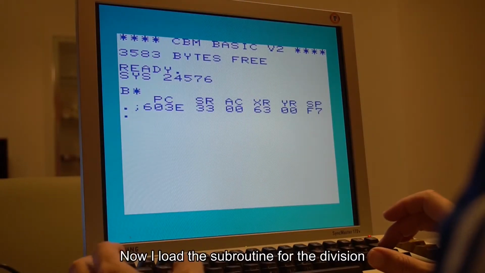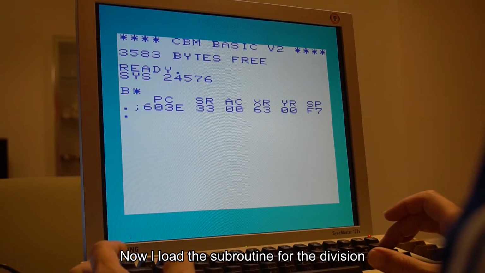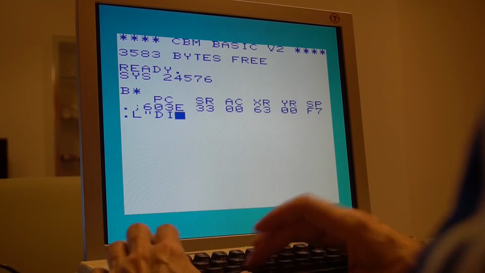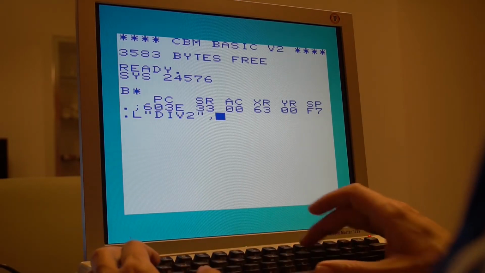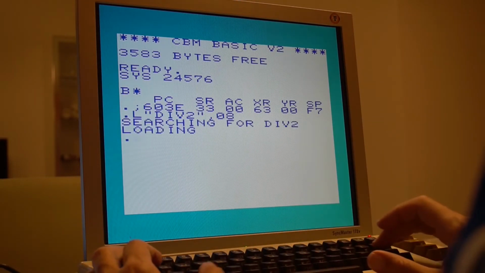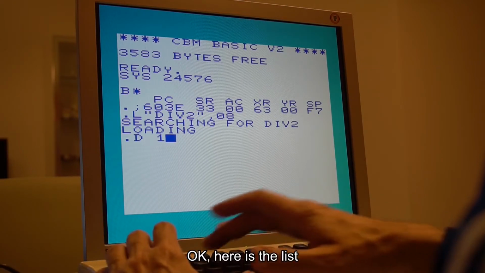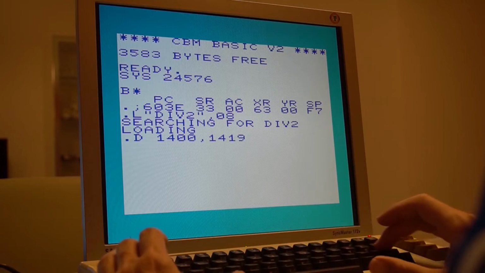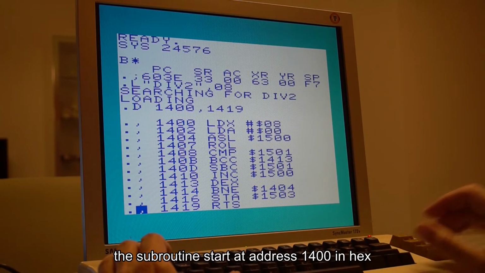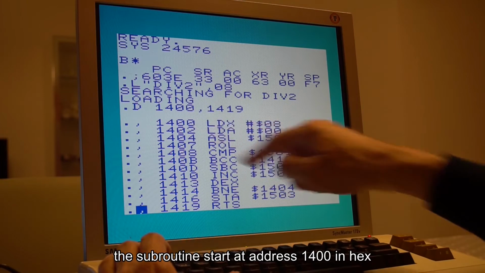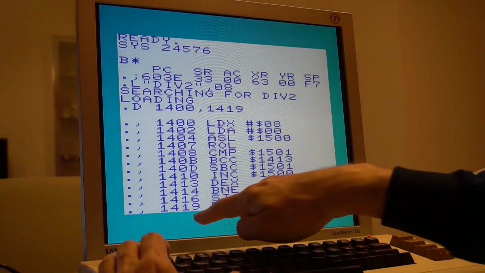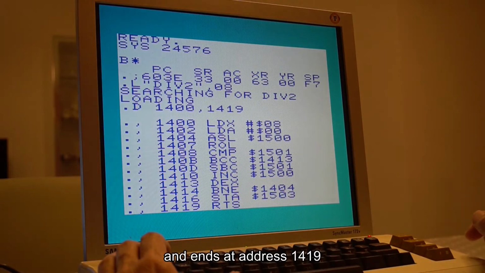Now I load the subroutine for the division. Okay, here is the list. The subroutine starts at address 1400 in hex and ends at address 1419.